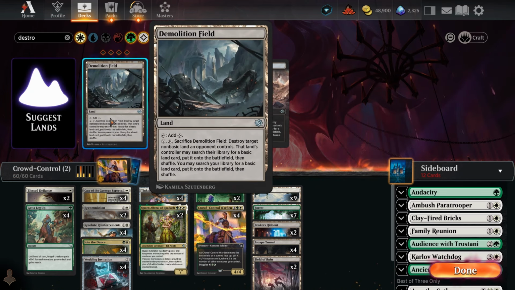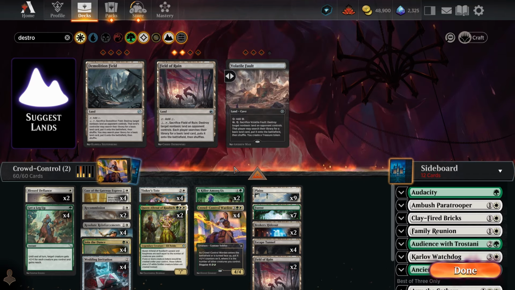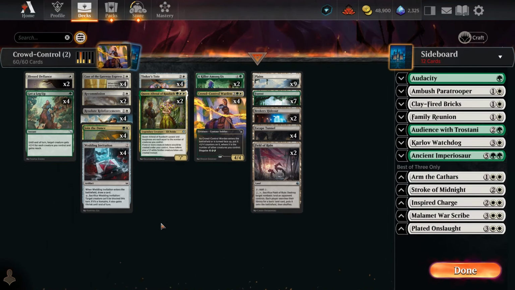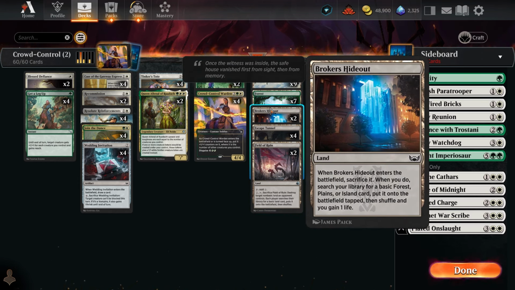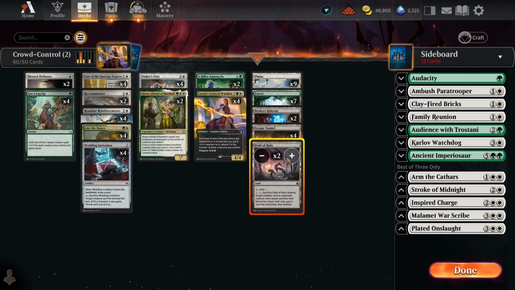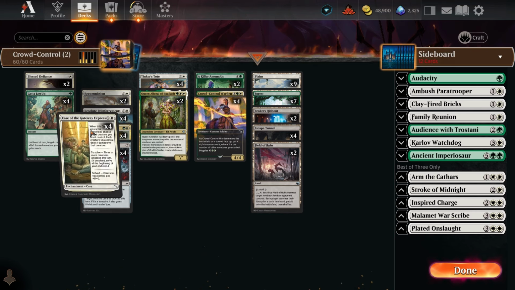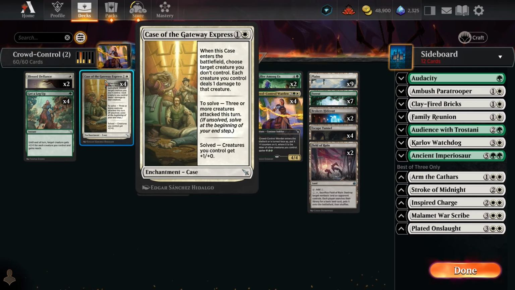I mean, I should start using Demolition Field just because this is getting rotated out, but I just like the artwork on Field of Ruin much better. Yeah, maybe just go Field of Ruin; it does the same thing as the Hideout. Maybe just go 4 of them. But if the opponent's not running basics, that's the only problem. Non-basics. So yeah, I think that solves one of the problems.